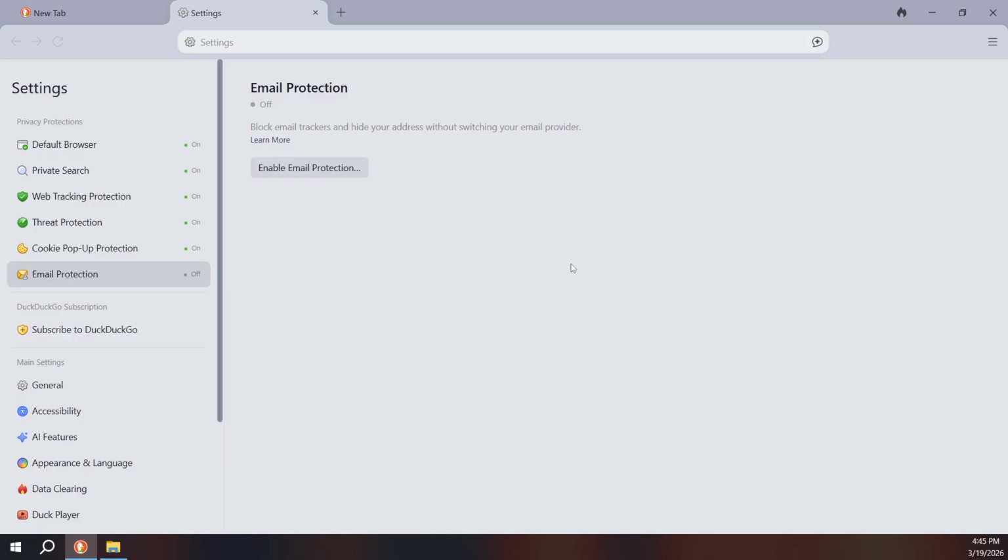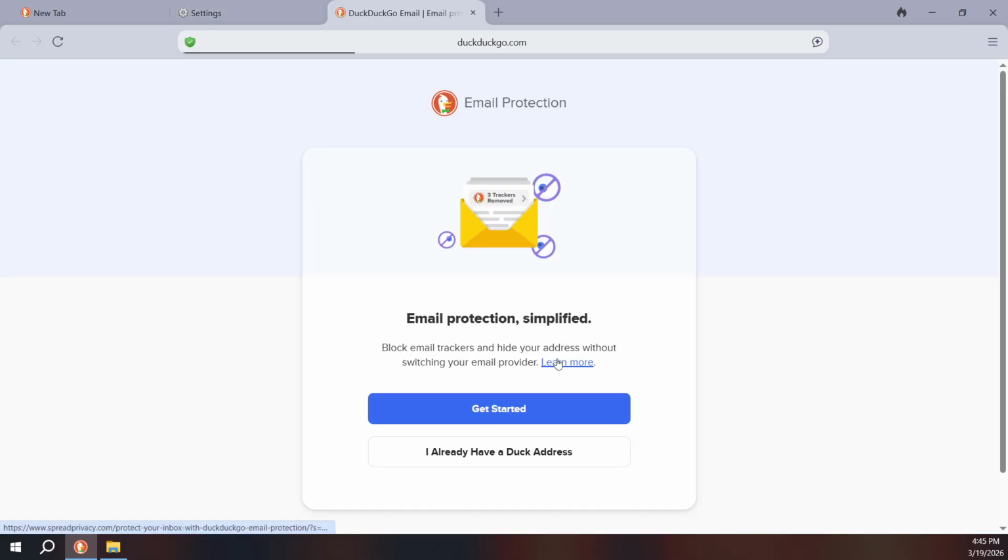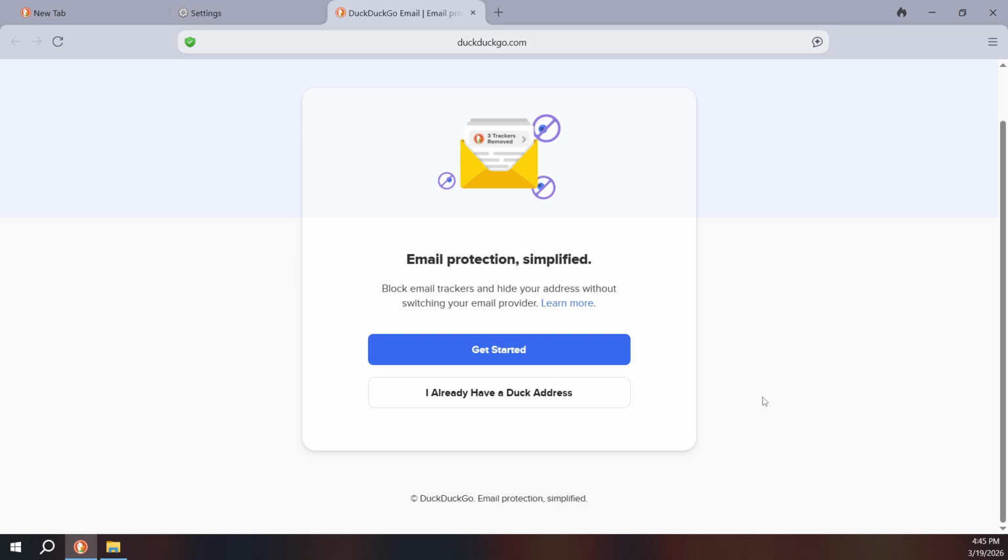On that screen, select Get Started. This begins the email protection flow so DuckDuckGo can connect your device to your email alias safely. You'll notice the language focuses on helping you use aliases anywhere you enter an email online, which is the core benefit. You give out a private address, emails get cleaned of many trackers, and then they're forwarded on to you.